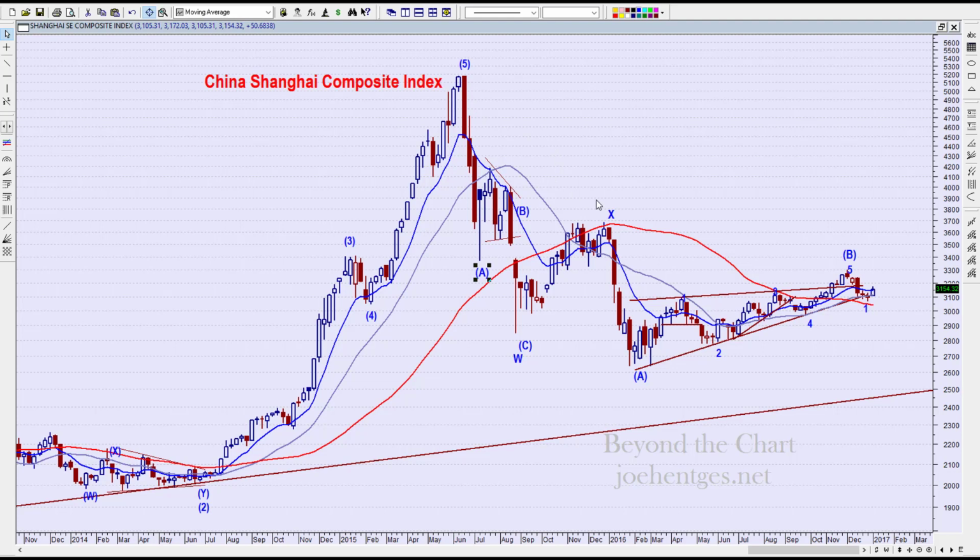This is a weekly chart, so you're seeing the peak back here in June of 2015, and my Elliott wave count has an A triangle wave consolidation B, C down here for the first three wave W, X intermediate wave connecting wave X, and then now we're working another three wave pattern to the downside to complete a WXY. Right now we have A to the downside, a sideways consolidating wedge type of triangle that ended in a little bit of a throw over here for wave B. And now I believe we've started wave C to the downside.